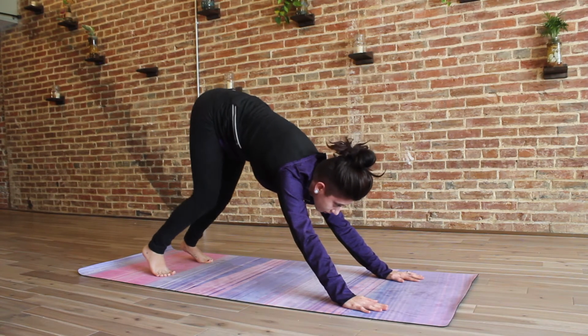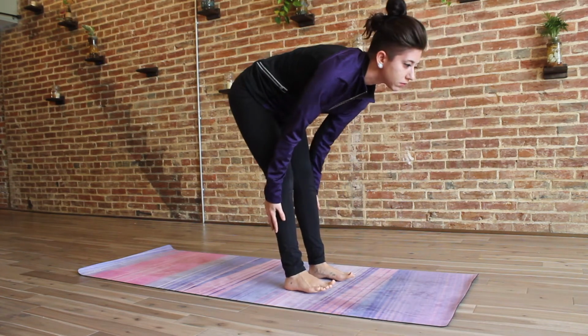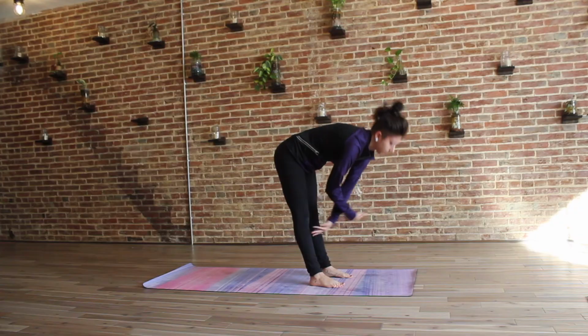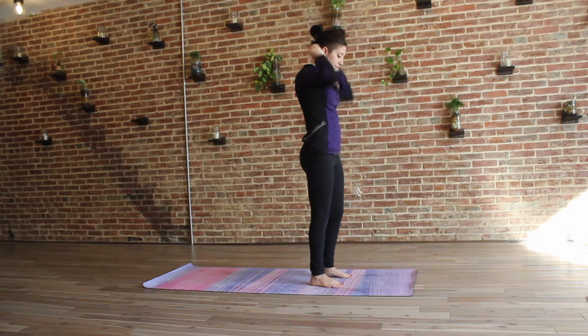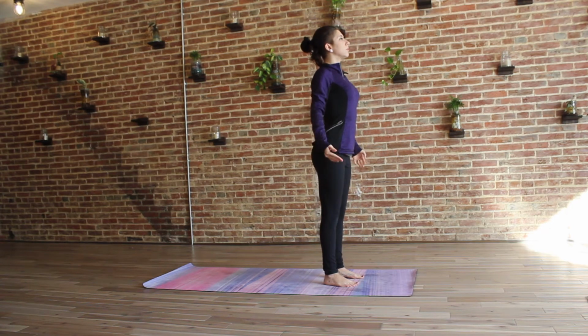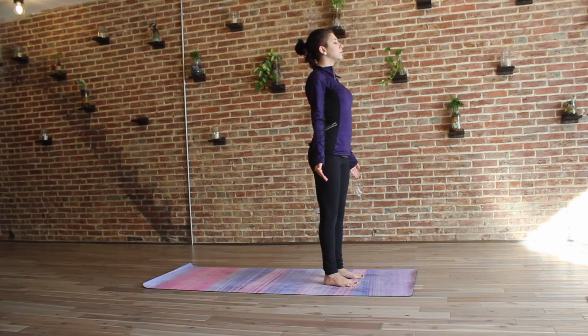Inhale, looking up at your hands. Exhale, walking up to meet them. Inhale, coming into a flat back. Exhale, folding forward. Inhale, reaching up. And exhale, bringing your hands down into your heart. We'll begin our sun salutation A's. Coming into a standing position in the front of your mat, feeling your feet grounded in our mountain pose.